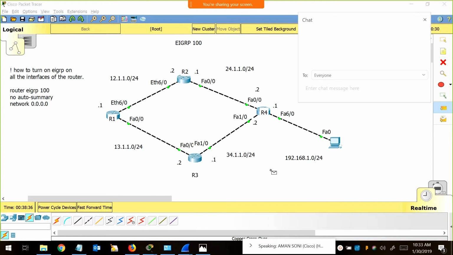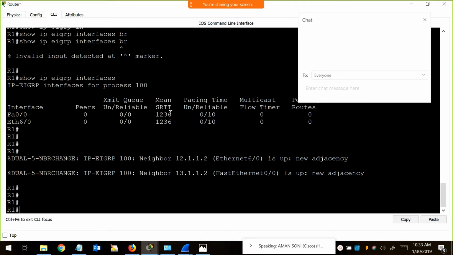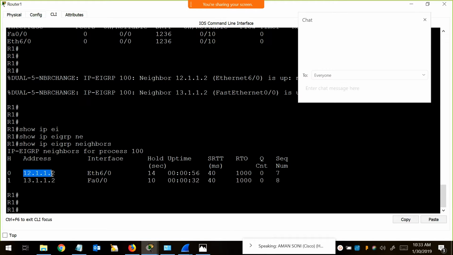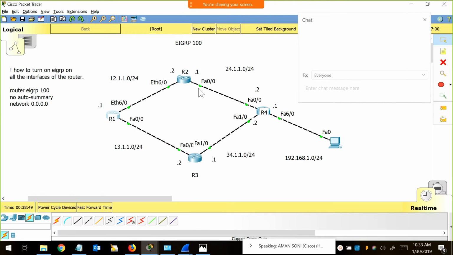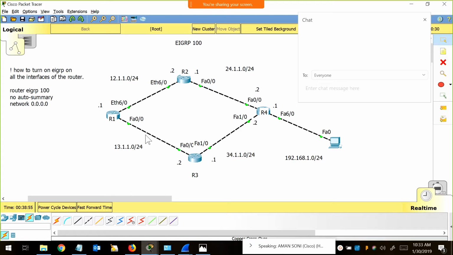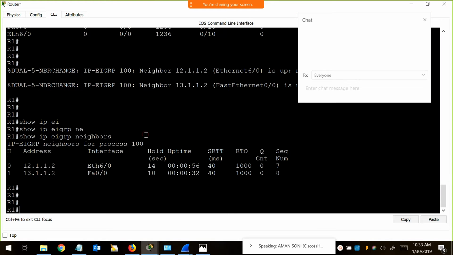So okay, I want to see if I have some EIGRP neighbors. I have two EIGRP neighbors. One is 12.1.1.2, another one is 13.1.1.2. But I know that only the bottom one is best, because the path from here is the best. Why? It is Fast Ethernet. How will we check?